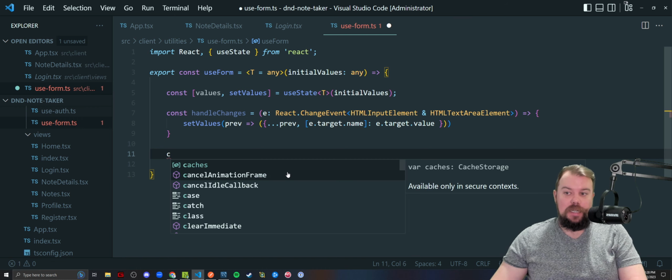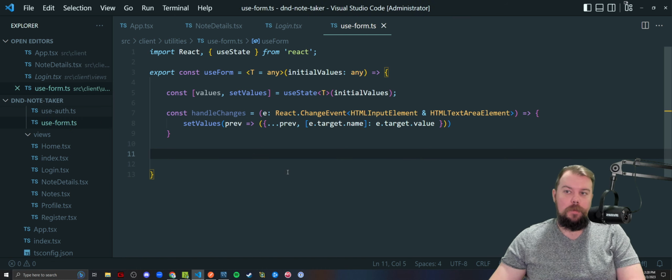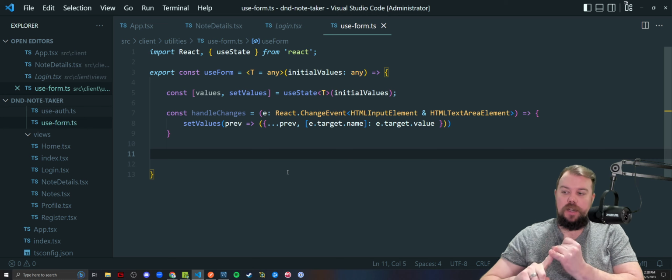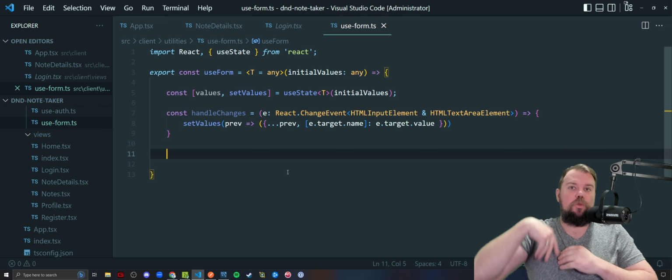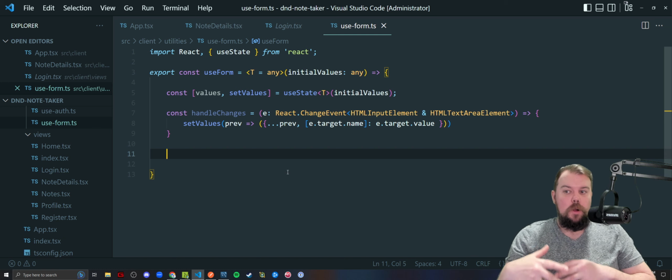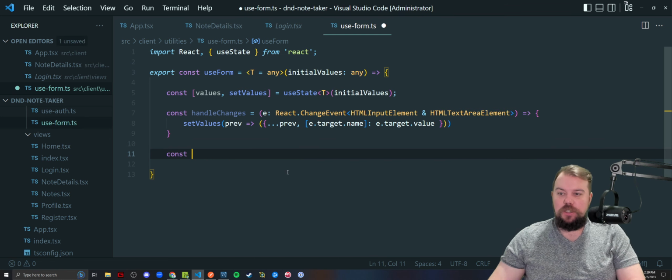As an example, if I wanted to actually clear the form, have you noticed most of the time, like in login and register, where we fill out a form and submit it, if it succeeds, it just reroutes us to a new view, which means we lose the state of that form anyway, and we don't care to empty it. But maybe when we're adding notes, I want to stay on that page and clear the form. So if you want to clear the form, we could do something like this.